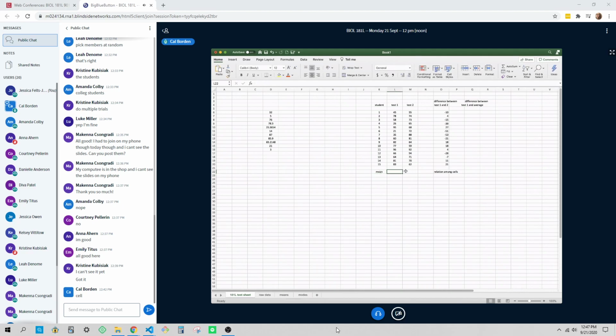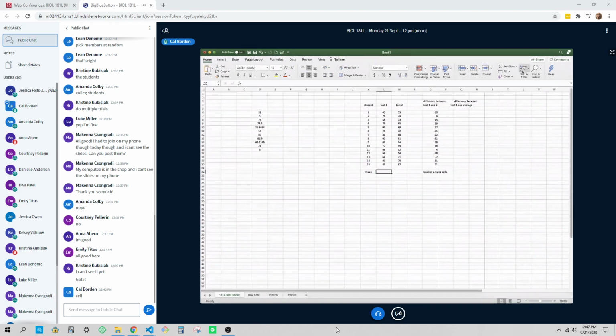I want the mean to calculate in this cell. Again, there are multiple ways to do this. There's our sigma sign again. You see that? It'll be somewhere on your toolbox. If I click on this arrow, they call it average. I'm going to put average. Now you'll notice in my box up here, it's already input the notation. The equal sign means I'm going to calculate something. The average is the stat. And anything in parentheses will be the cells that will be operated on. In this case, it was smart enough and it selected all of these cells.